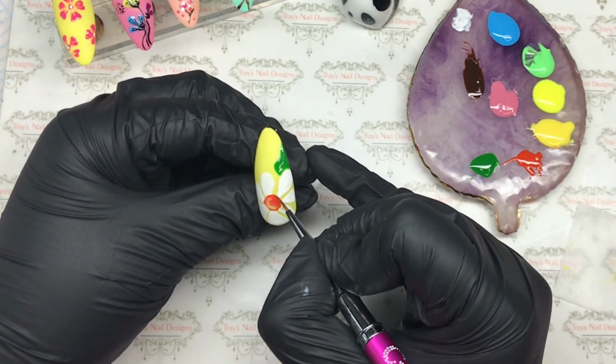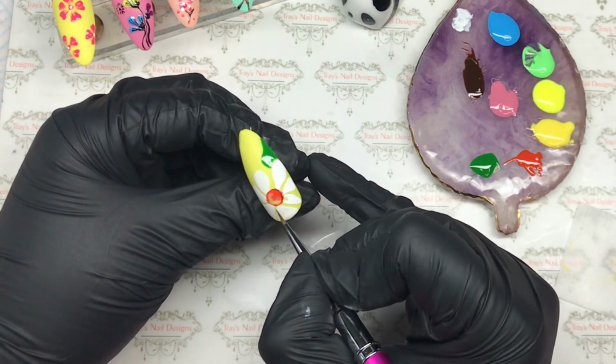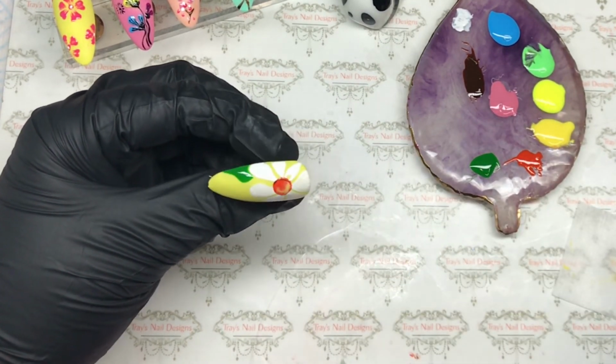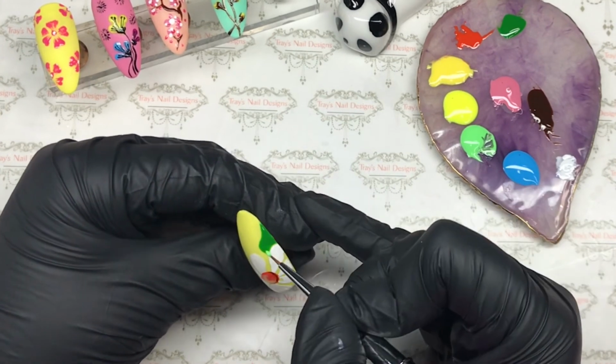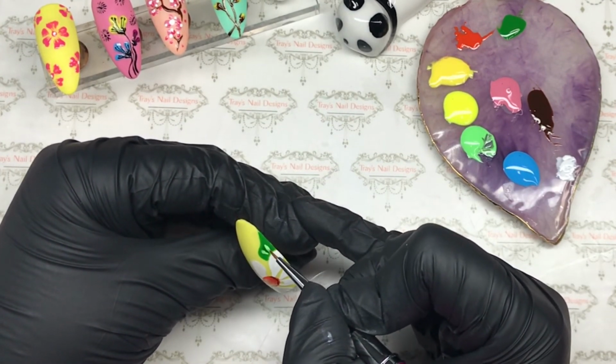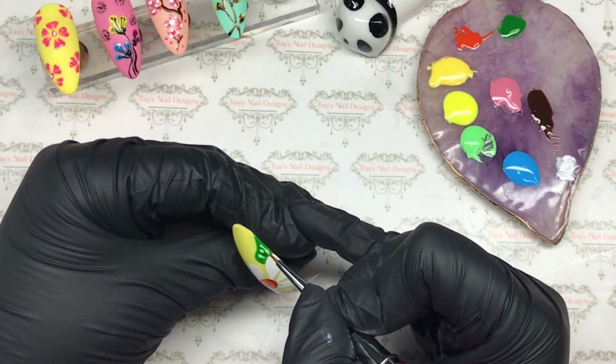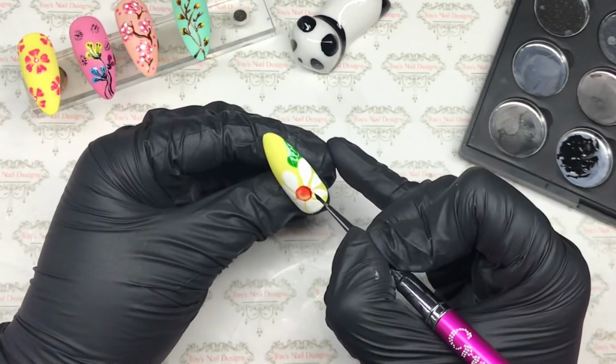I'm going to clean the brush, get that yellow off, and then come in with a very small amount, really, really tiny amount of brown Artisan gel paint, and that will give the shading. Then what I'm going to do is add a little bit of the light green to this leaf. Then we're going to pop it in the lamp and give it a full cure.